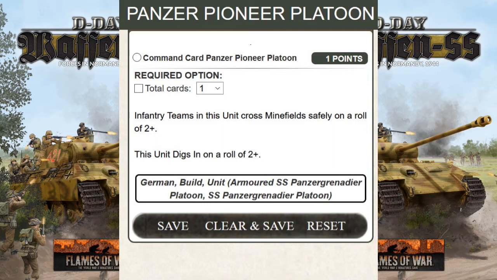The first card is the Panzer Pioneer Platoon. It's a German-built unit, so it's a full unit, armored SS Panzergrenadier Platoon or SS Panzergrenadier Platoon. As you can see, the Panzergrenadier Reconnaissance Platoon is not included, so only the armored or the SS Panzergrenadier Platoon are valid. That card is 1 point per unit. The infantry teams in this unit cross minefields safely on a roll of 2+, and this unit digs in on a roll of 2+. So pretty straightforward, 1 point per platoon.